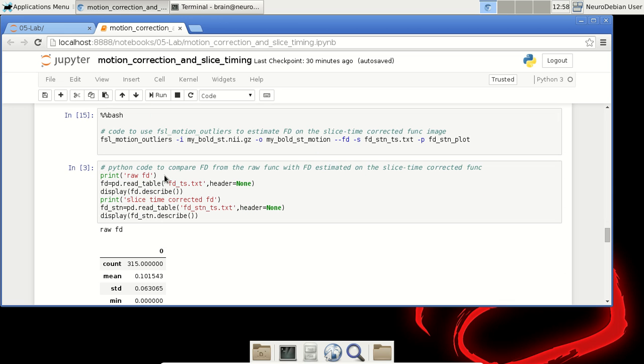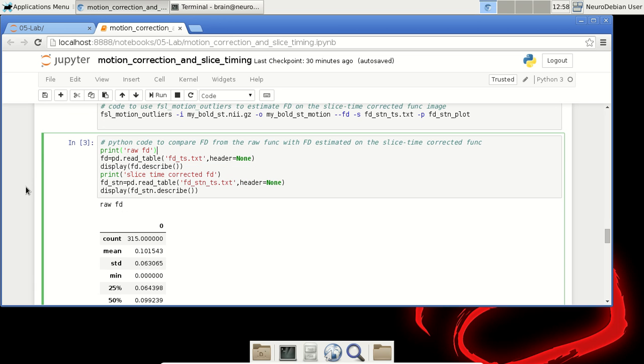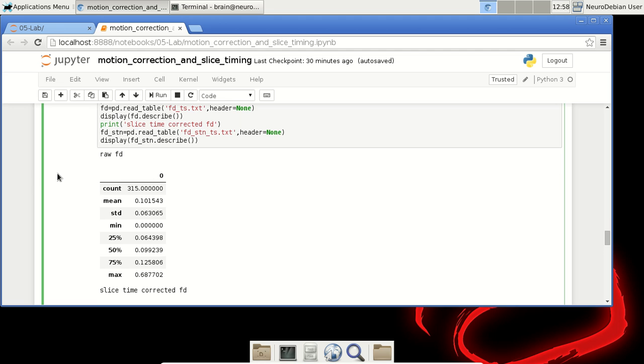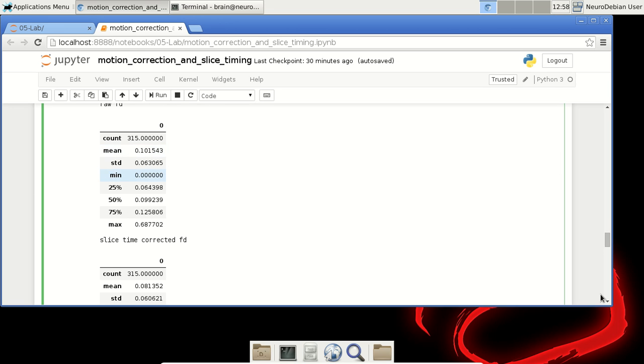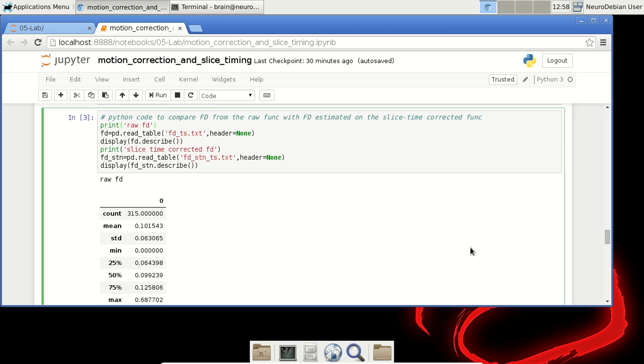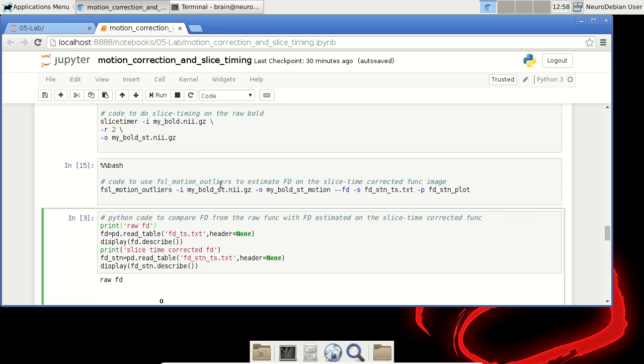So now we can compare the frame-wise displacement from the raw func, the one that hasn't had any processing applied to it, versus the slice time corrected functional image. So we look at the described files here, or the method that we use with pandas. We use Python code from pandas to read the table in, meaning the text files that we created from the previous command.